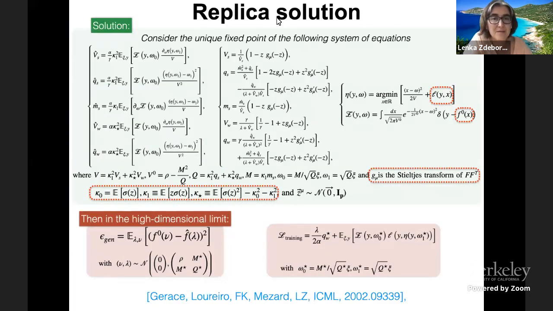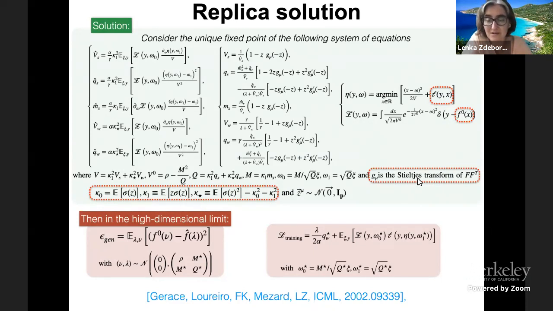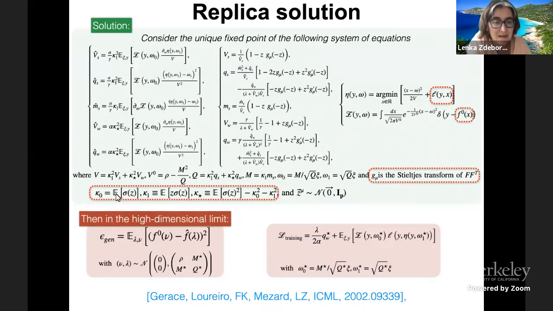Once we have that, solving this model becomes equivalent to solving just the ordinary model with generic covariance, which can be done. The replica solution in this case is a little bulky but has the same form as before — all the other parameters are scalar. The loss being minimized appears just through a special function eta. The matrix F, which can be arbitrary, appears only through the Stieltjes transform of FF^T — so as long as this is well-behaved and converging in the limit we consider, we can treat any matrix F.